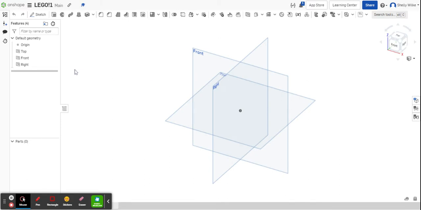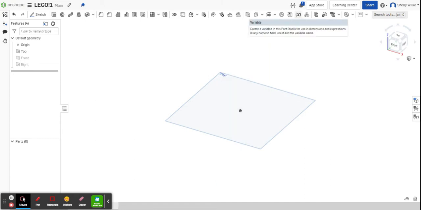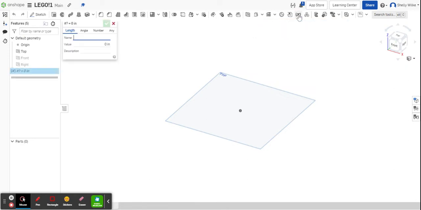So the thing that's going to be different about this one is we are going to create what's called parameters. What these parameters do will allow us to define things like how many dots are on it, so like an 8 by 2 or a 4 by 2. It'll also let us do the height or any number of values. So we're going to first start out by clicking this little X here. We're going to define our parameters first.